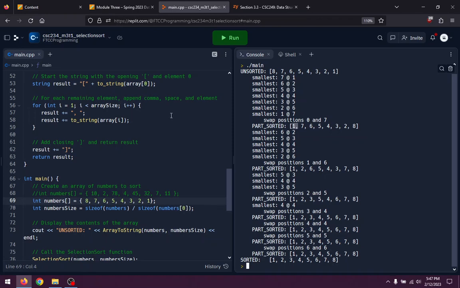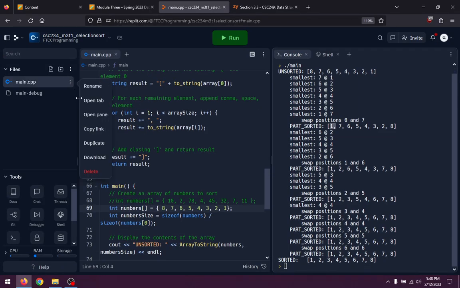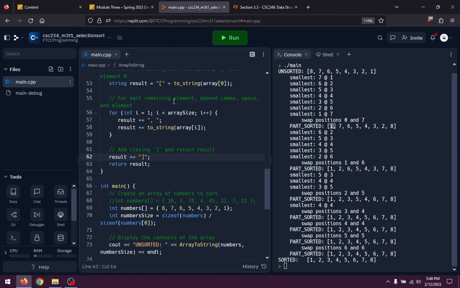All right, that's this video. So hopefully that will explain it. Again, just to remind you, how do you get the code out? You can just download this one main.cpp, and that'll be sufficient to turn in for m3t1. The next videos will cover this version in Python, and then I'll cover bubble sort.